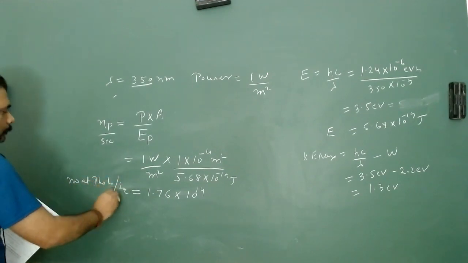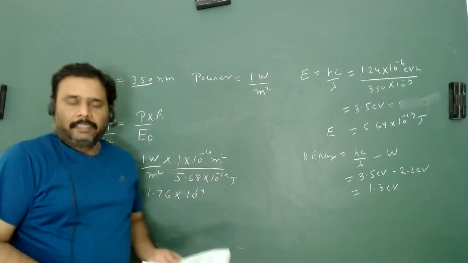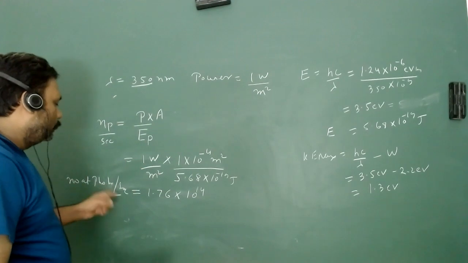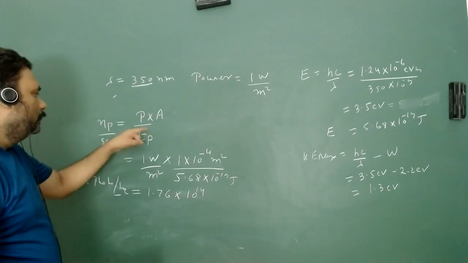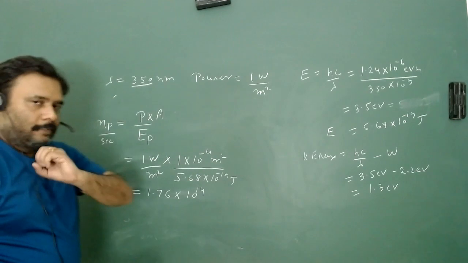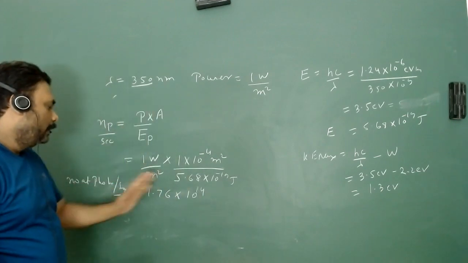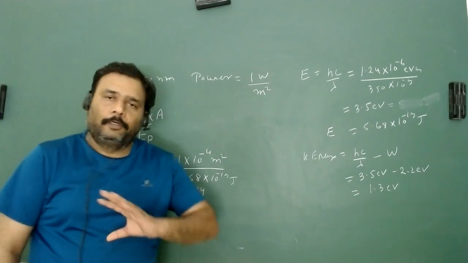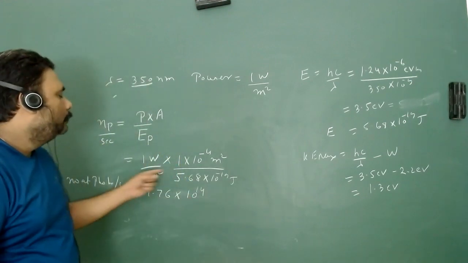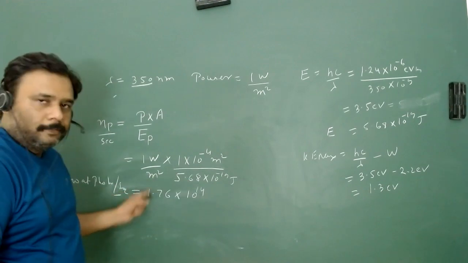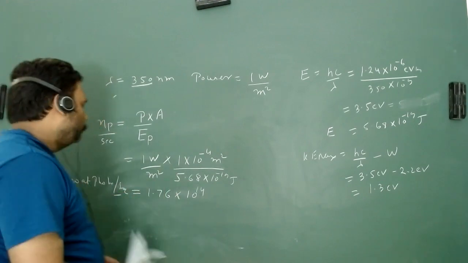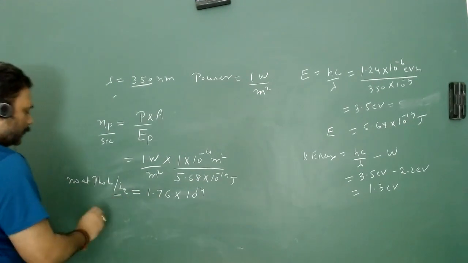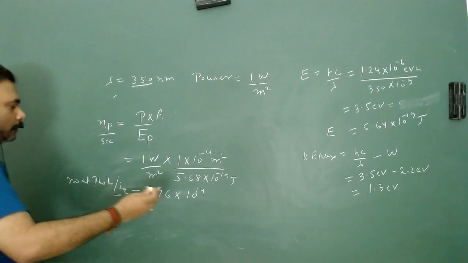per second. Power is energy per unit time per unit area. So we have found the number of photons per second because we have divided by the energy of a single photon. It is just coming like a beam, but the single photon energy tells how many photons there are. If 100% of photons produce photoelectrons, then we have this number of photoelectrons. But in this problem, it is given that 0.5% of photons will produce the photoelectron.